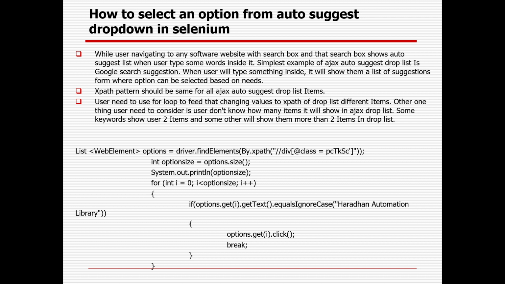Sometimes for a text field, if you enter something, it will give you suggestions. It will vary every time, every second, every minute. So in case you want to get how many options are available, or select some option based on the suggestion, you can also do it. So this is what I already discussed.